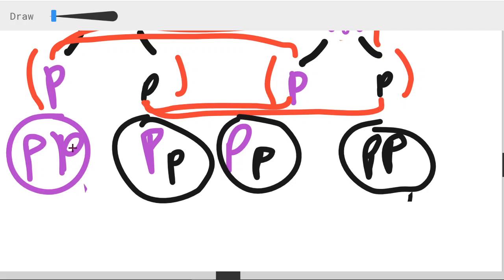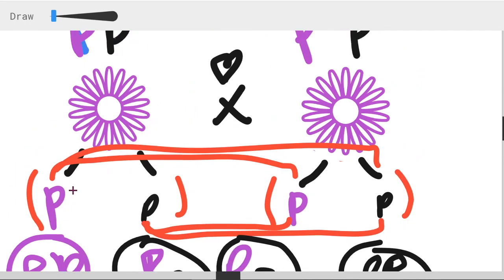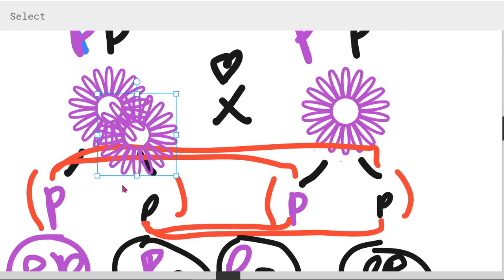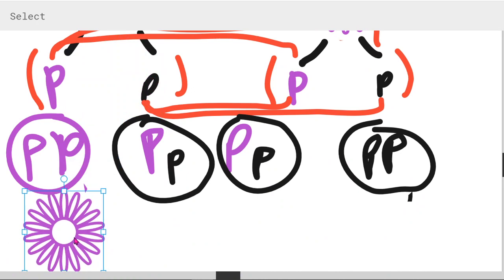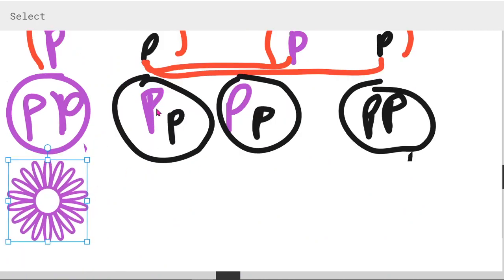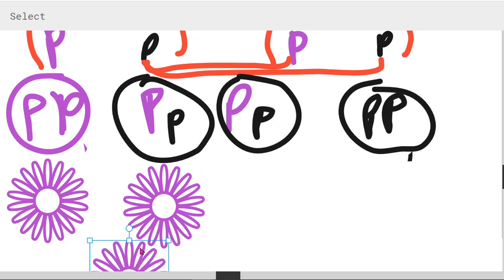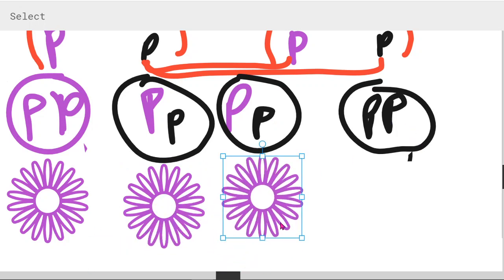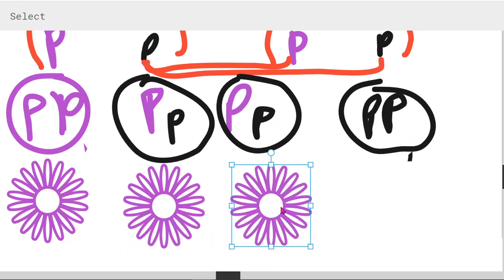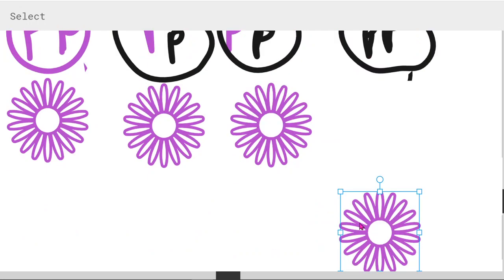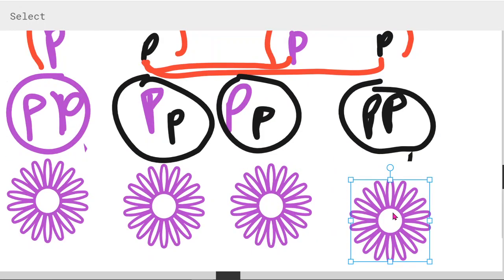So the first one is really intuitive, really easy to tell. This one is going to give us a purple plant. No question about it. The second one could be confusing because we see the recessive allele, but because we have a dominant allele, we know every single time we're going to have a purple plant. The third one is the same. And the last one, surprisingly, is a non-purple plant. It's a white plant.